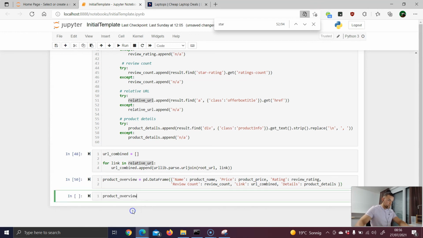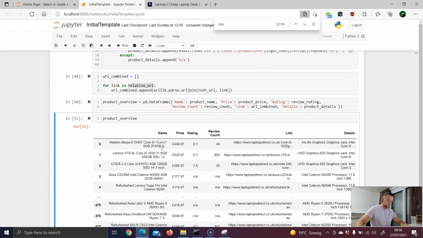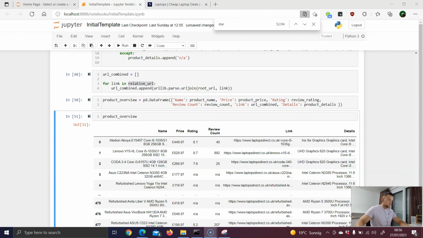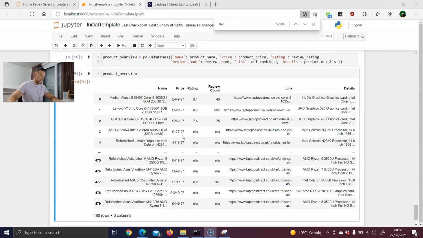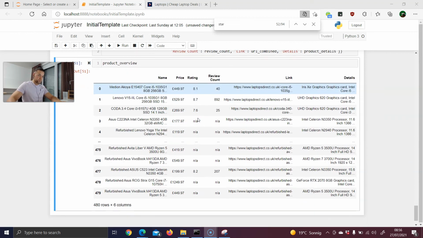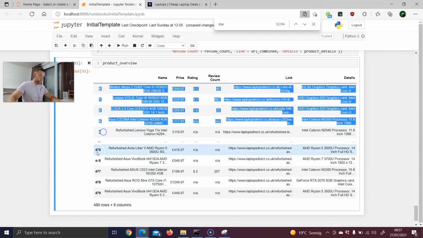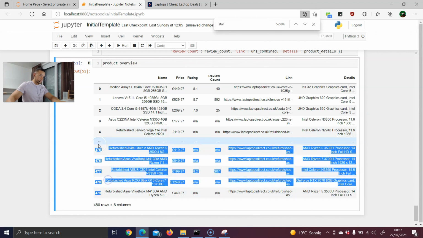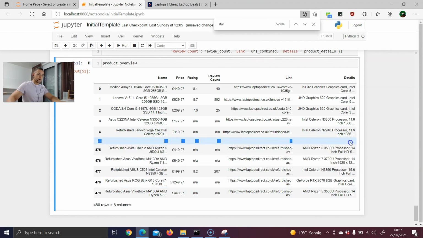Now let's print out our new data frame, product_overview. Let's just run it. And voila, you see that now we have much more information than just 24, which was the result count of the first page. Now we have 480 rows, guys, 480, and not 24 anymore. Here you see we have the entries for the first 5 results, and these are the last 5 results. Here we just don't see what's going on, but when we store everything inside the Excel, we can take a closer look if you want. Okay, this looks actually good.